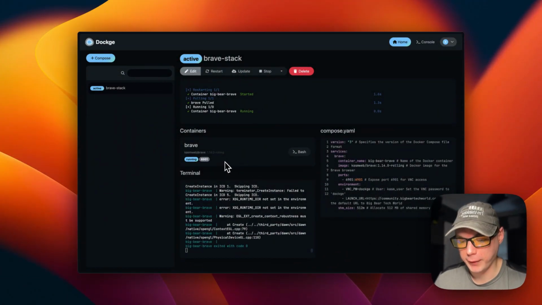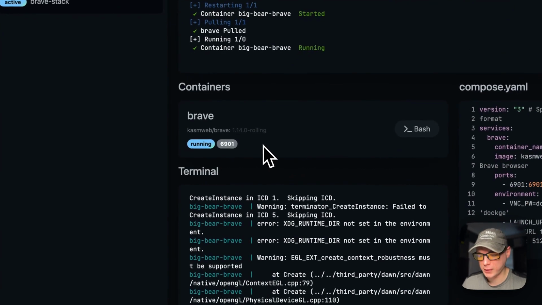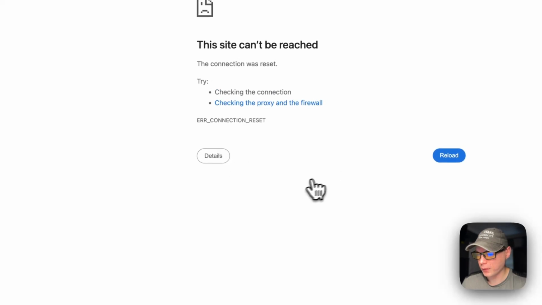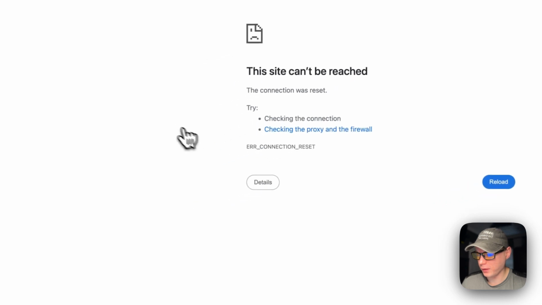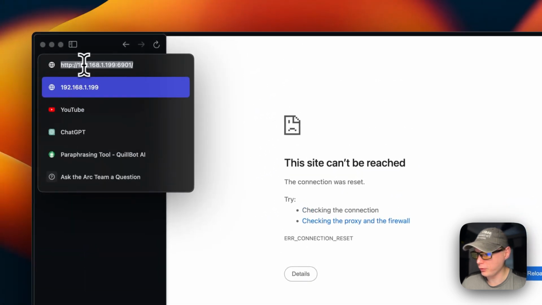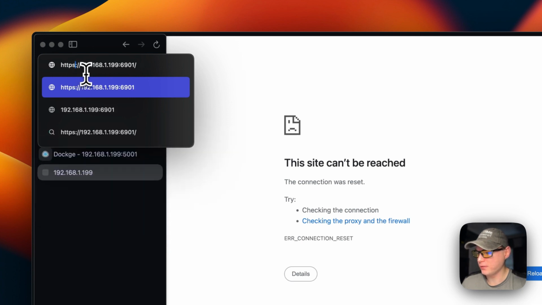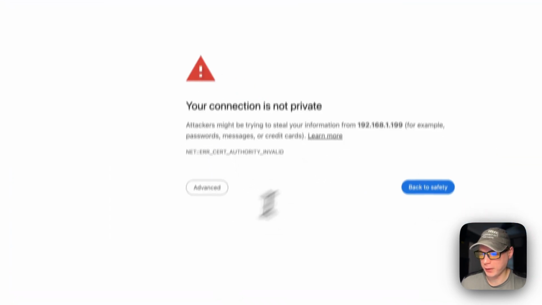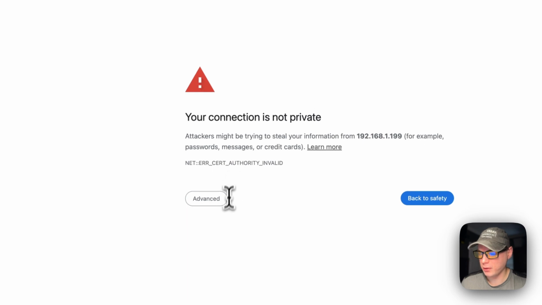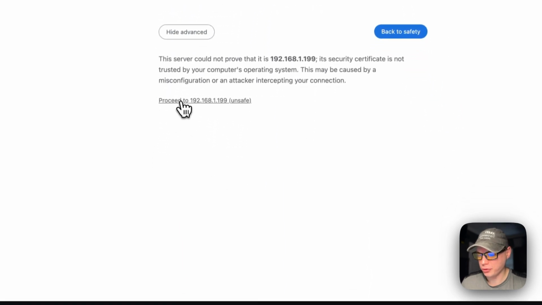So now we will get to the fun part on seeing the UI. So I'm going to go to the UI through here, 6901, click on the port. Now you'll see this, and it'll just go over to your browser. You'll do HTTPS, and then there we go. Your connection is not private. So I'm going to say advanced, proceed.